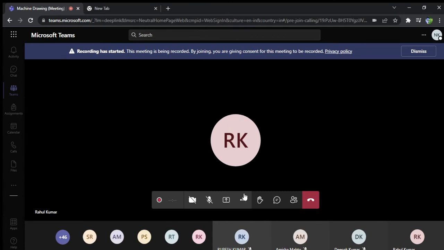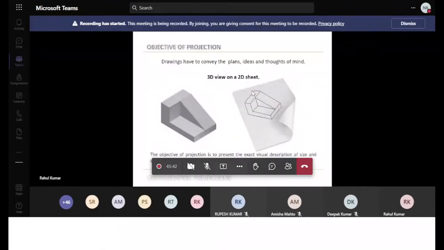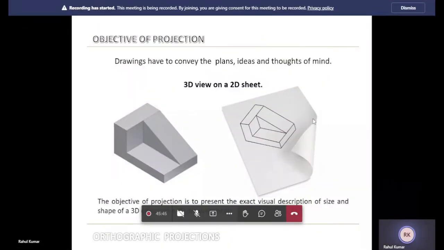to the production unit for the fabrication of these components, or these three dimensions need to be read to understand what basically that three-dimensional object is. So projection is a way or a tool through which you convert a three-dimensional object into a two-dimensional sheet, and from that two-dimensional sheet you can imagine, read out and interpret what three-dimensional object projection it is.